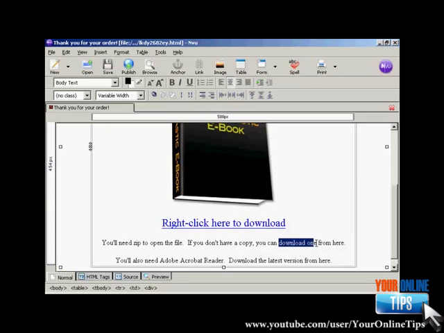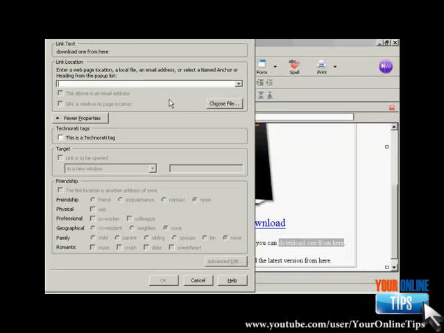Now I'm going to insert the link where people can download Zip from. Similar procedure, I'm going to click on the link tab, and I'm going to enter the complete URL into here now. Then you want to have the target where the link is going to be open. I'm going to click this one so that it'll open the link in a new window. And you want to do this if you're going to take people away from your download page so that they don't get lost and then complain that they can't get back to it. So this will open a new window where they can download Zip. So we'll click on OK.